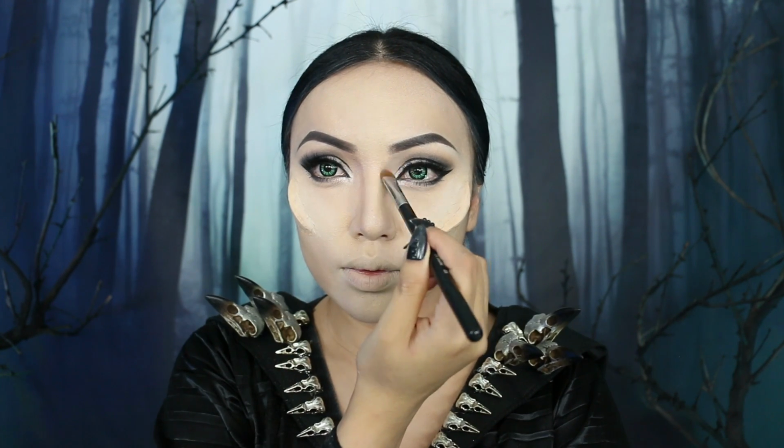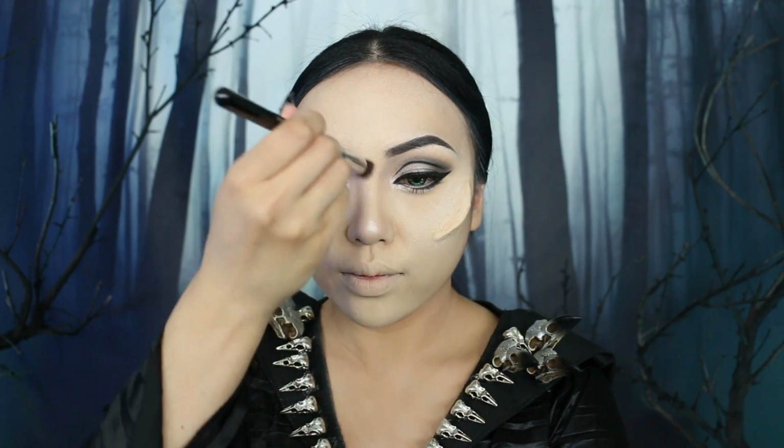Now I'm going to focus on the magic of contouring and highlighting. So I'm going to contour the nose to make it look really tall and slender with a short tip. Highlight a little bit if you want to, and then go ahead and chisel out the cheekbones.